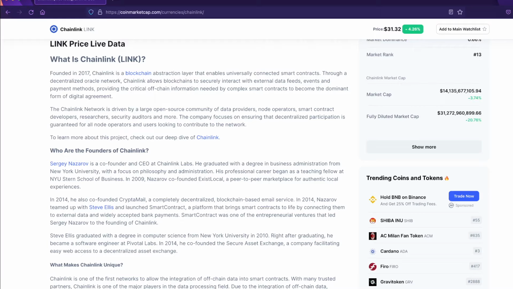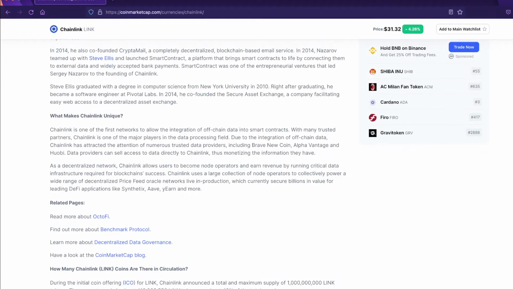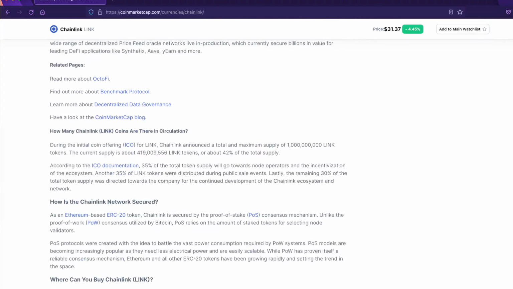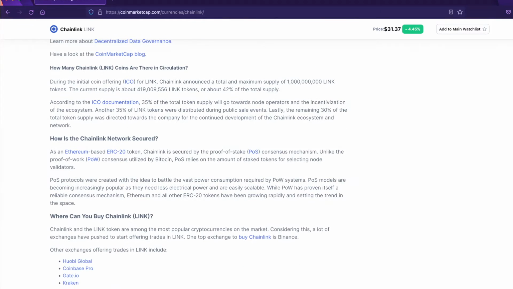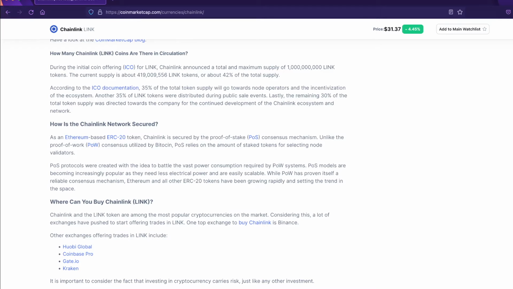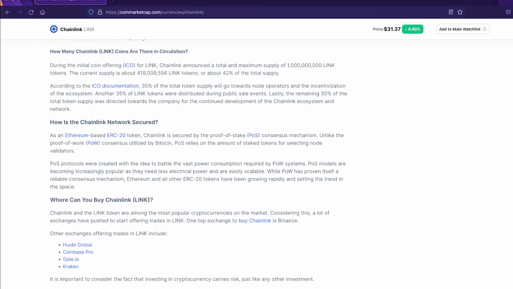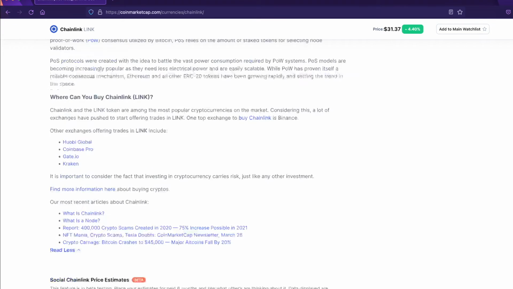Quick synopsis, who are the founders? You can actually look at that here as well. So some great things here. And if you keep scrolling down, you'll see more information. This is a great place to start. CoinMarketCap gives you the initial high-level synopsis of what this token does and what it's about, and you can learn a lot of information right here on CoinMarketCap.